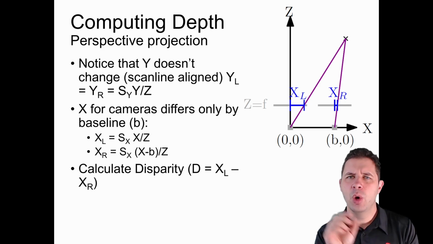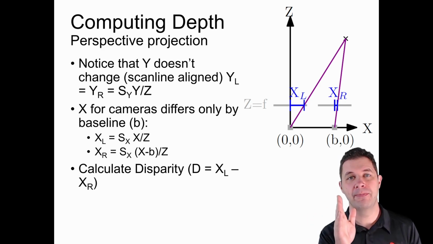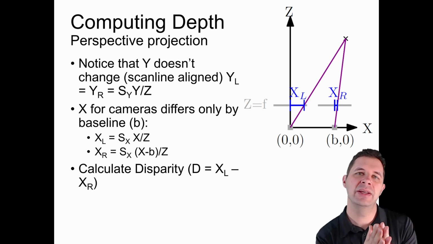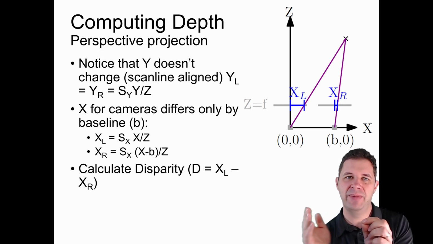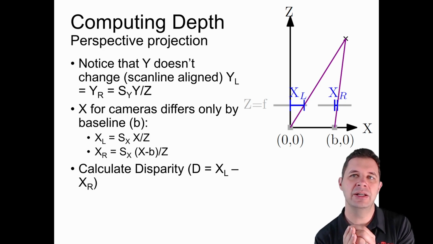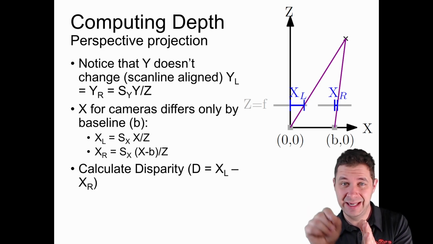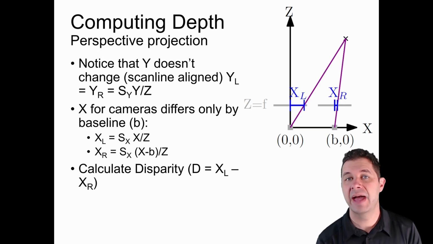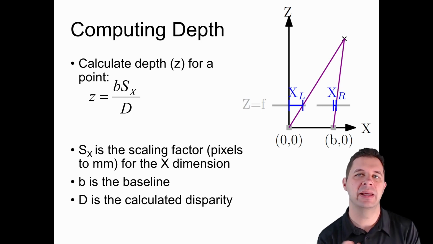We can then say that we're interested in what that pixel looks like on our particular image sensor. And that will be a certain number of pixels from our center pixel in our left image and in our right image. And you can see in this picture here that we have a greater number of pixels from the center of the left camera, and a lesser number of pixels in the right image. So the left image one is our XL, and for the right image, the distance between the center pixel and where we actually see that pixel appear is XR. Based on that, we can calculate our disparity between these particular images. Once we know the disparity, we can work out our depth based on our baseline distance and our scaling factor, which is the SX value, dividing it by the disparity.